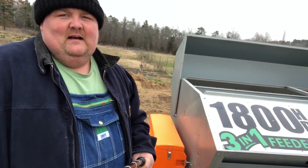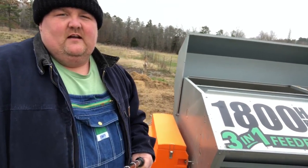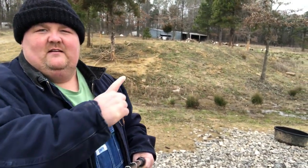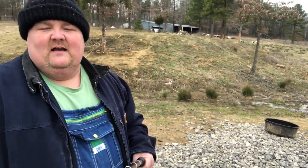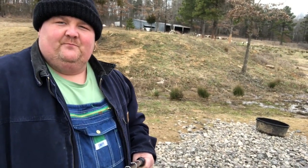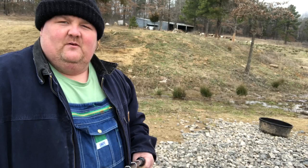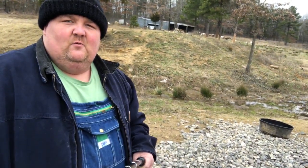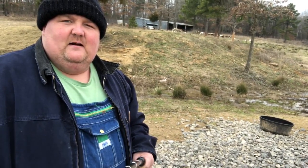So here in just a minute, I'm going to take you and show you the goats. They seen me coming and thought they were going to get a little bit of extra feed. And if you can see them way back in the background, they went to the barn. They're used to every time we come up with a bucket or with a truck, they know they're getting some feed, so they go to the barn. So we'll head on up that way and see if we can't make a little more video.